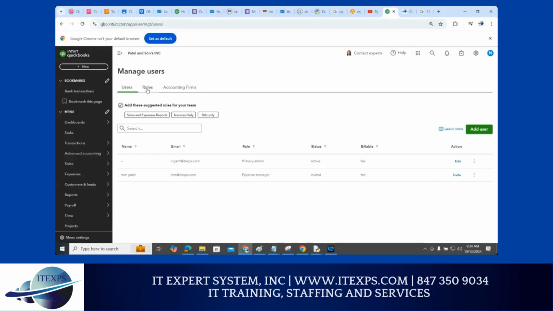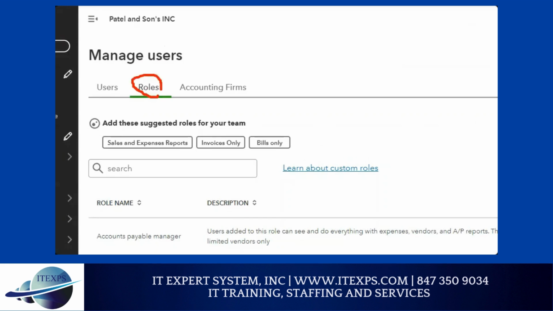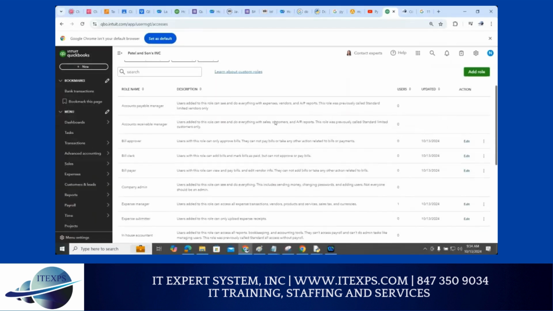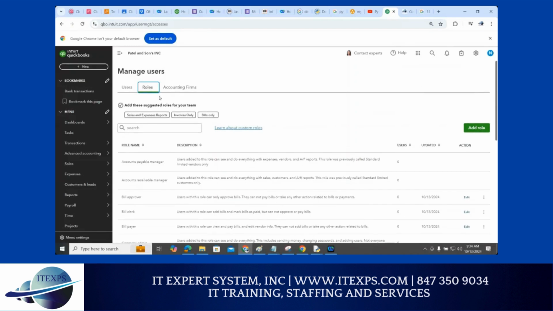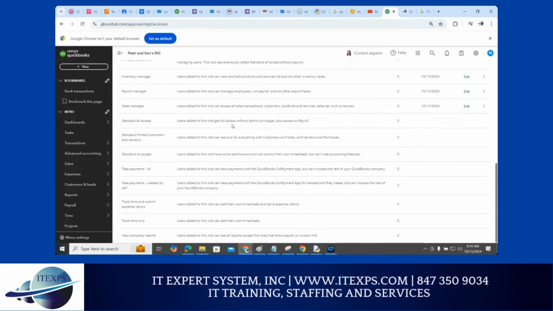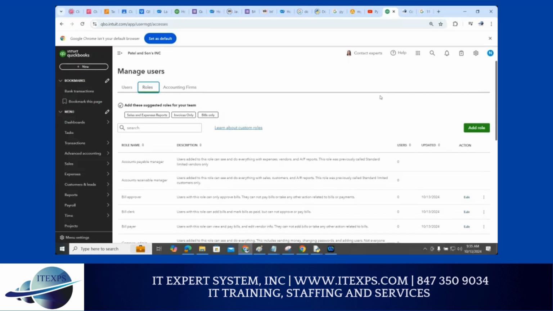So I put my email address on this. Now click on roles. So here there are different roles. If you want to create your own role, you can do that. You can customize the role if you want. Like somebody saying, no, I want this, you can customize. If you want a new role, you can add a new role. You may not need all roles because there are lots of roles already created. But again, in case you want to create one, you can. There is edit capability available where you can enable or disable some of the capabilities. This is only needed when multiple people are accessing your QuickBooks.